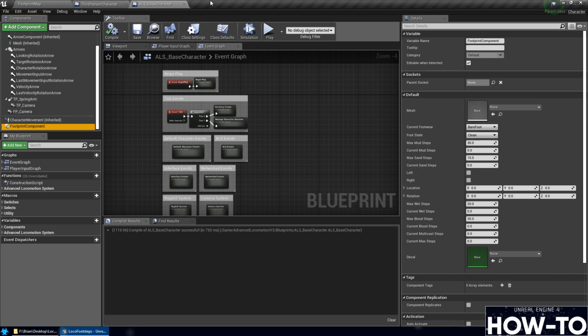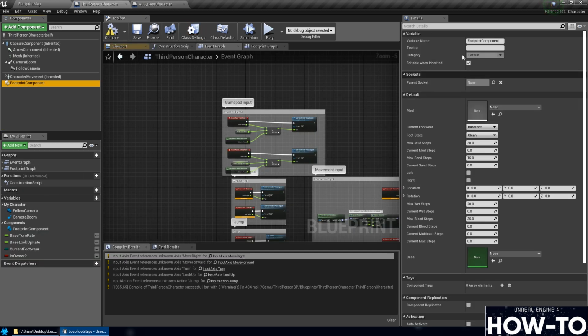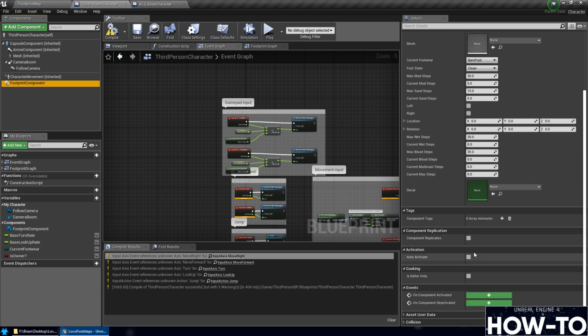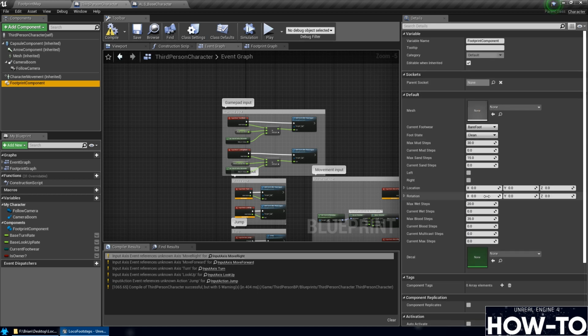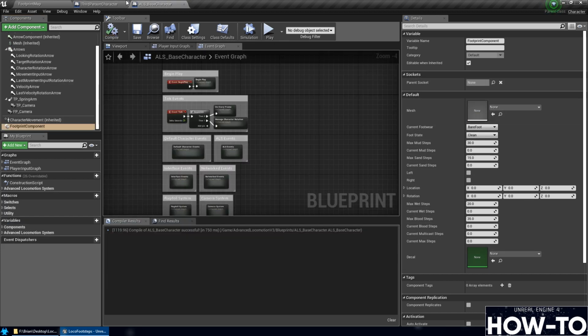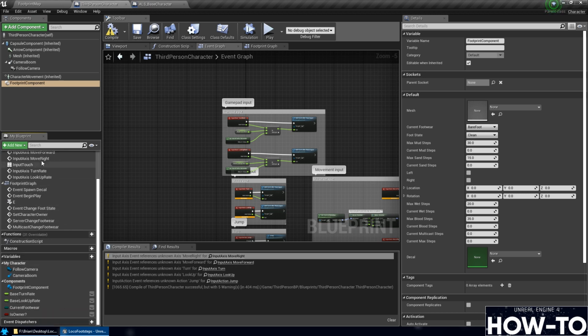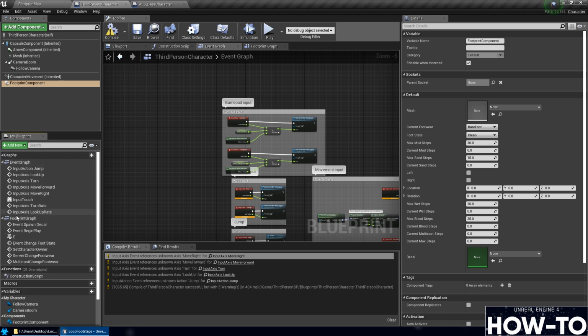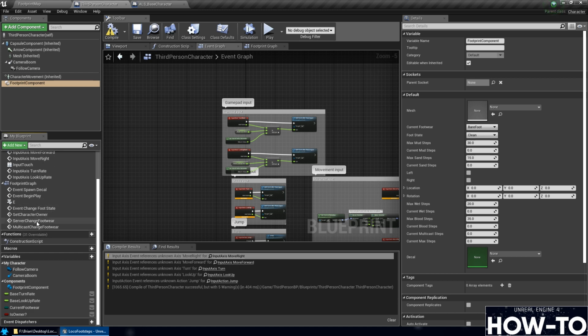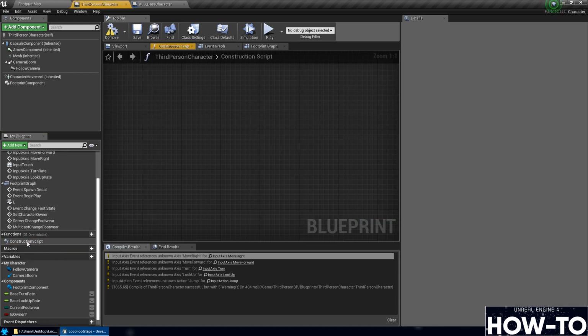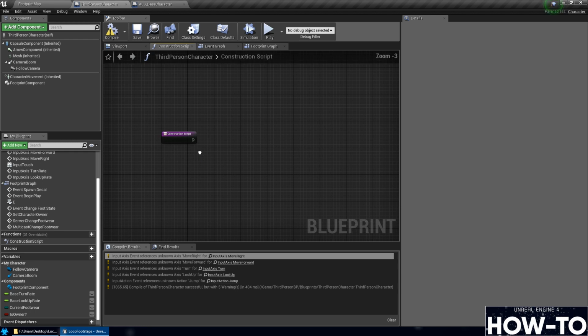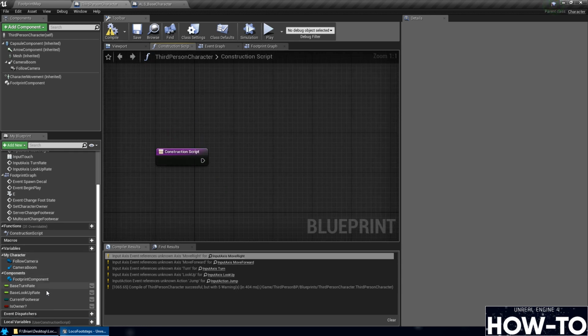So by default, let's just take a look at what's going on with the footprint component. There are no settings that are customized here, so we don't need to really worry about what's going on. If you look between the two, they are identical. We have everything that seems to be under the events section, the event graph, and the footprint graph. Look under the construction, you notice that there's no construction script, so we don't even have to worry about that.